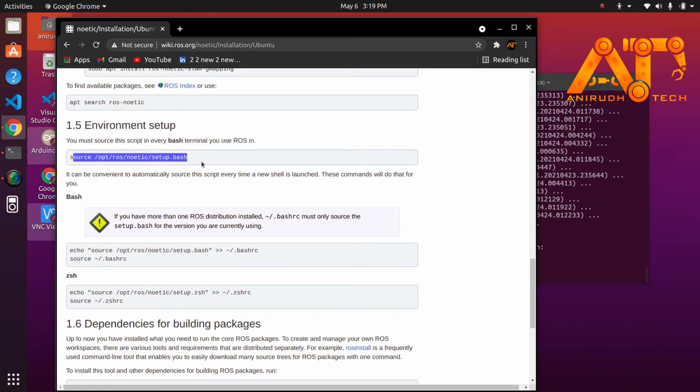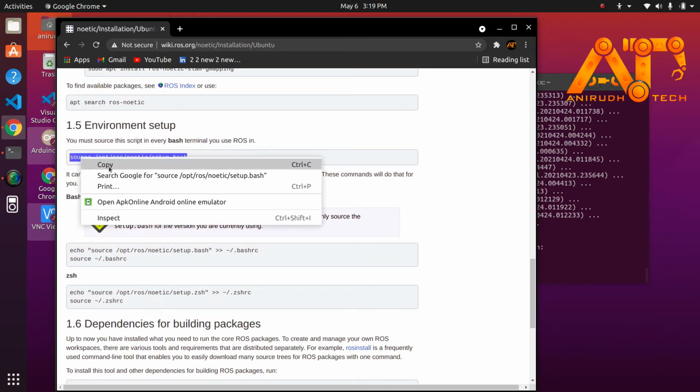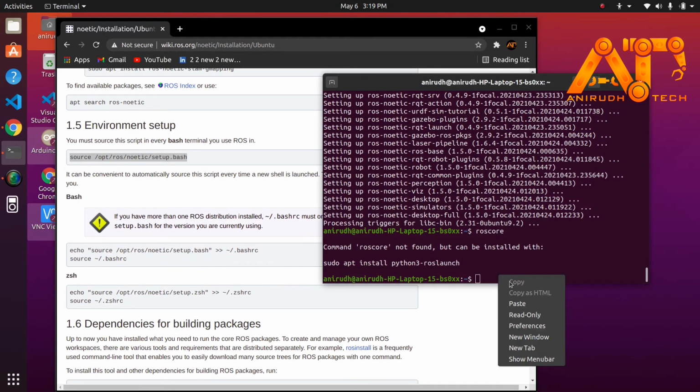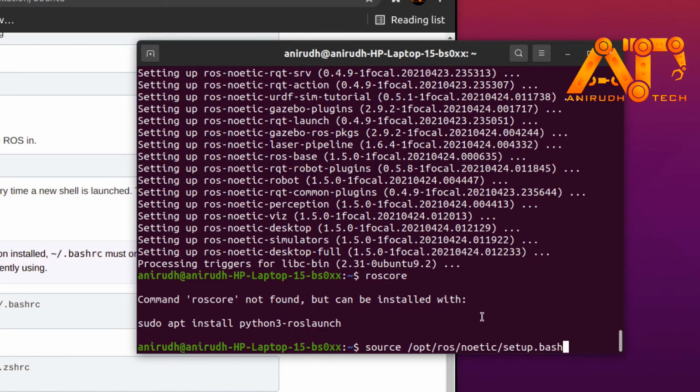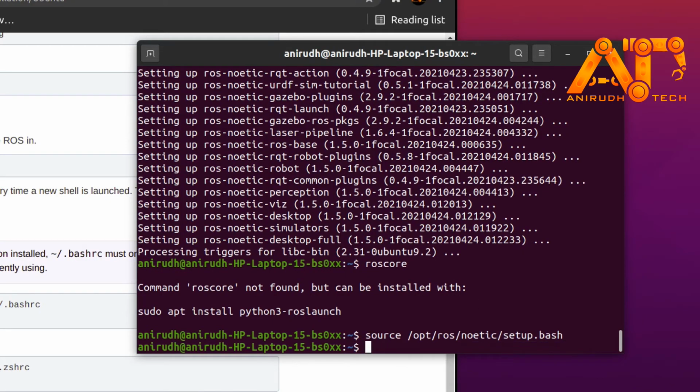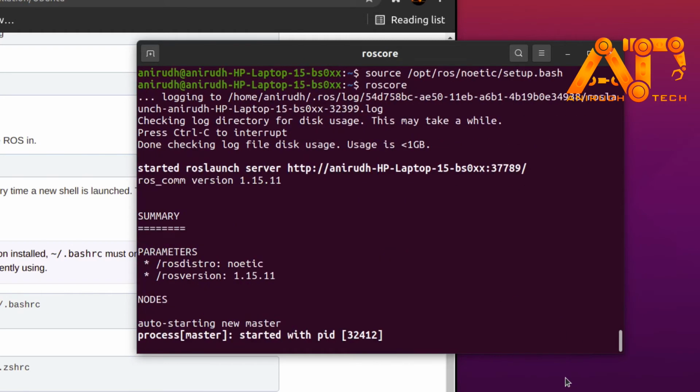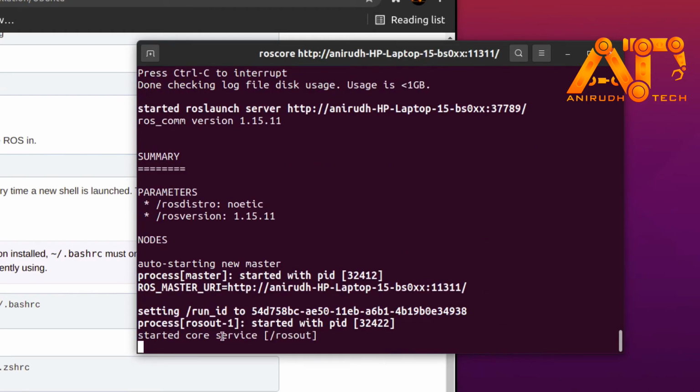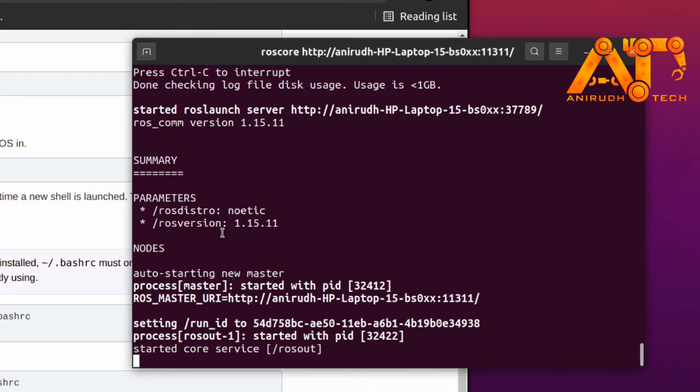We just copy this and paste it over here. Now click enter. Now type roscore. You can see here it starts the core services. So every time you open the terminal, you should set up the environment so you can use ROS.